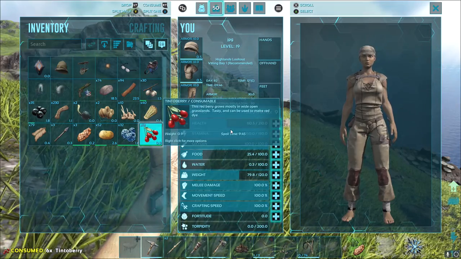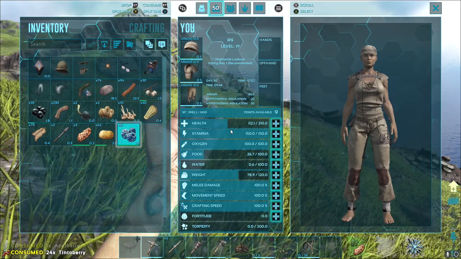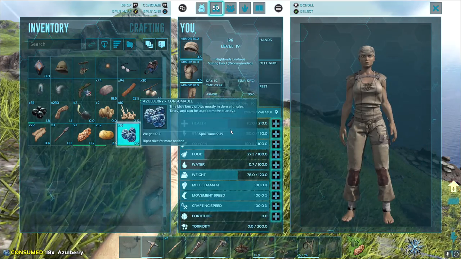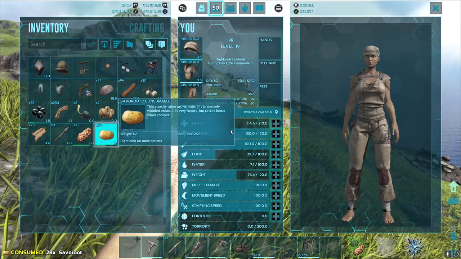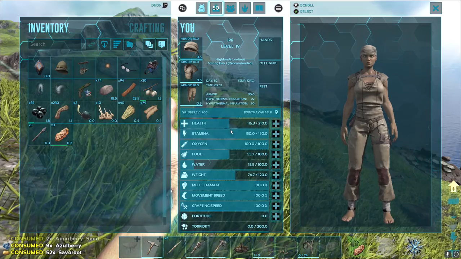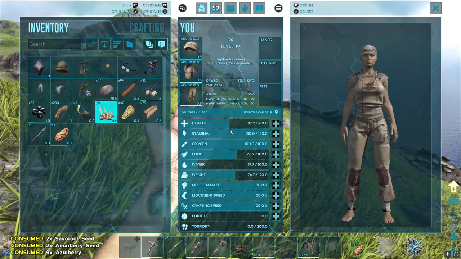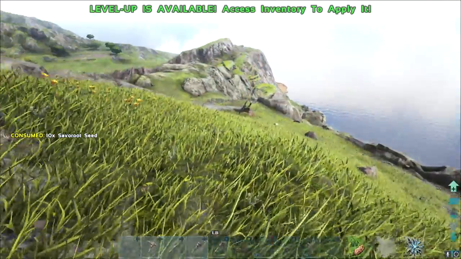That did nothing for my water. Literally, I might as well not have bothered. They give you water. Potatoes! Potato give you water! Well, it is mostly water in the potato, isn't it? There we go, that's better. We'll just keep eating. I'm a fat bastard.